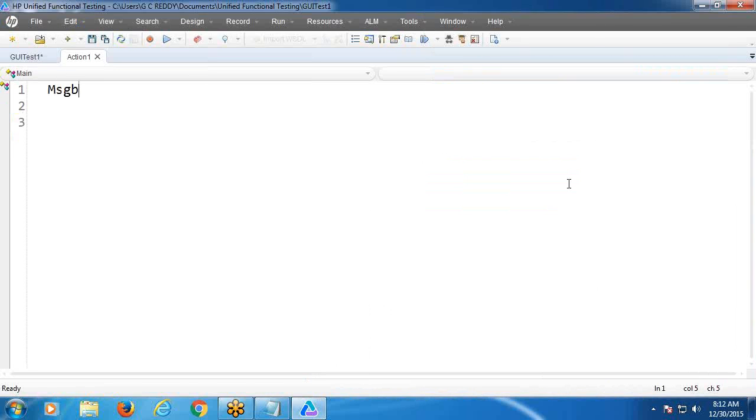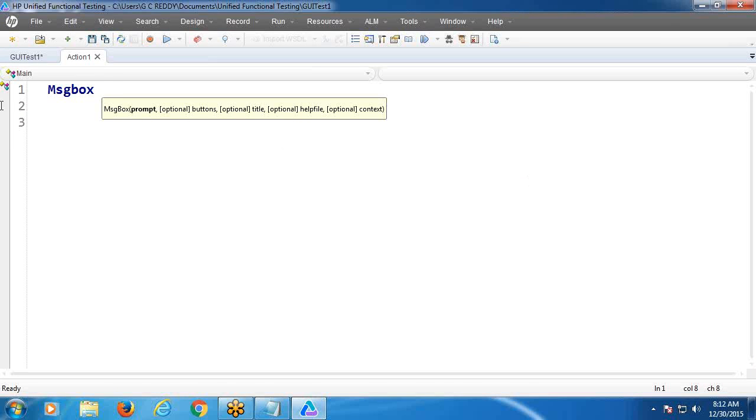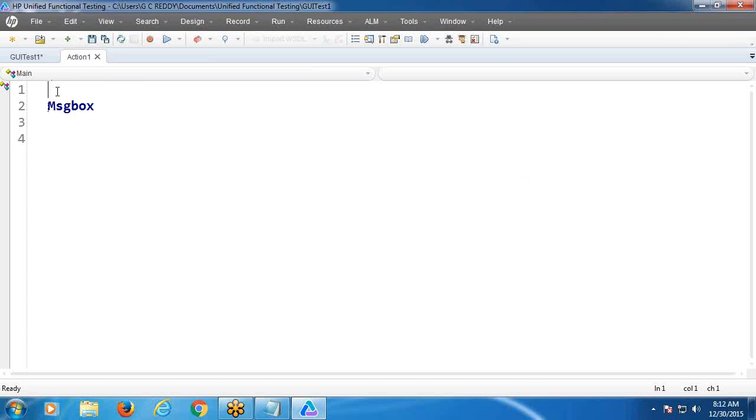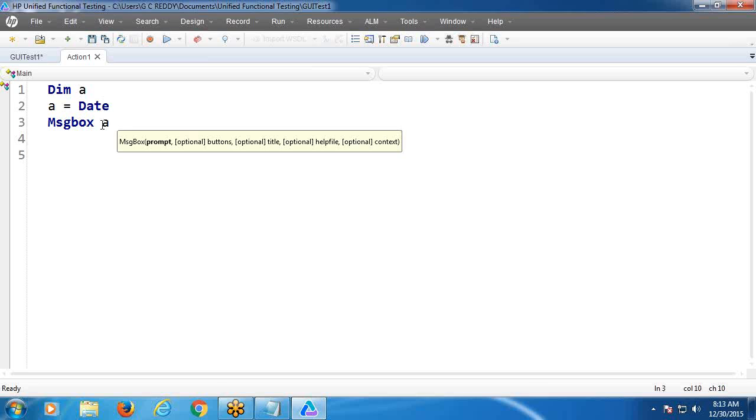You can directly display, otherwise you can assign the value to a variable. For example, you can take variable Dim a equal to Date. It assigns the current system date. MsgBox a. It will display today's date.